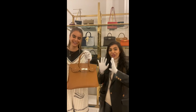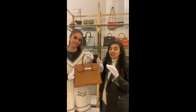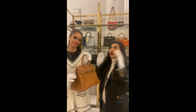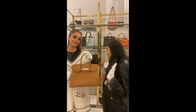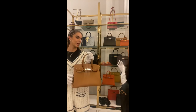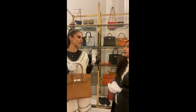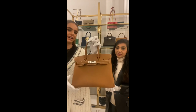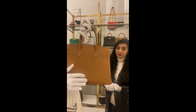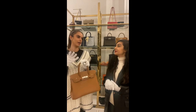So if you are going to go for that one classic true colour and that one Birkin in your collection, and you're not interested in building a 25-piece Hermès bag collection, the gold is perfect. Yeah. So is the Étoupe. Yeah. And so is the black. But even some of the colours, like the Vert Amande and the Bleu Orage, those kind of pieces do have that neutral tone as well. So you really can look at loads of different colours and get that neutral look with colourful undertones as well, which is why I love the colours so much.